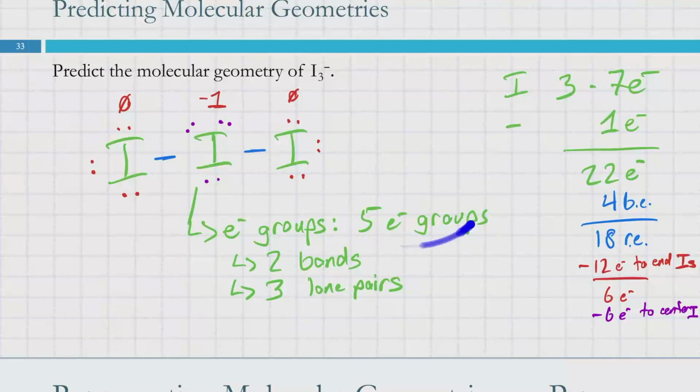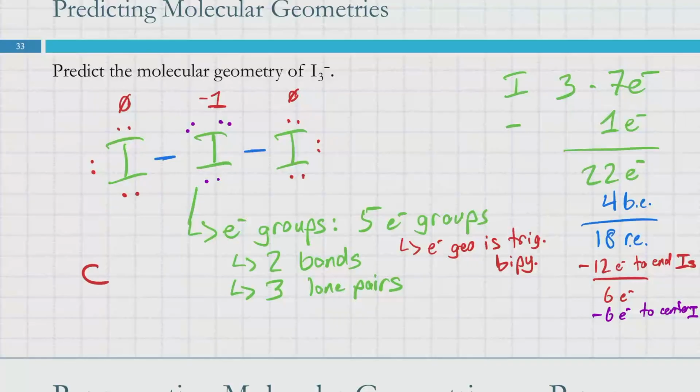If we had just the 5 electron groups, then it would be an electron geometry. It's still an electron geometry. The electron geometry is trigonal bipyramidal. That's our simple shape for 5 electron groups. And then we have to get rid of 3 of those groups.